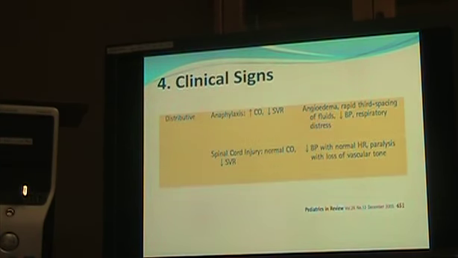Septic shock is oftentimes thought of under the distributive category. Septic shock can cause a pipe problem. We also know that sepsis can also cause heart problems as well, with these unknown myocardial suppressant factors. The interesting thing with septic shock that's different in kids than it is with adults is that kids can present with two different types of presentations. From an adult perspective, typically adults present as being warm.